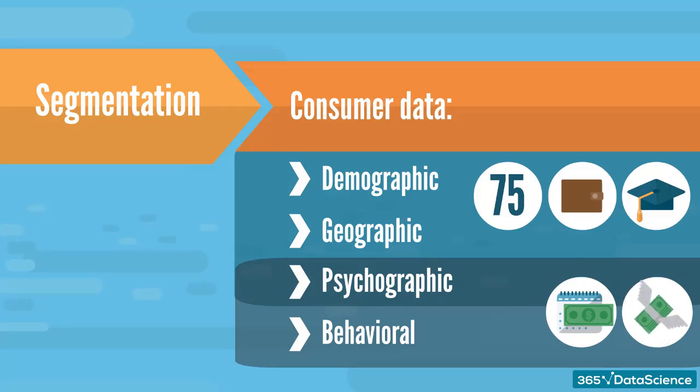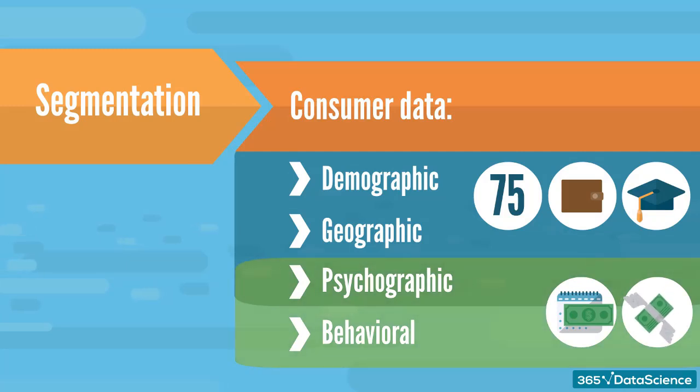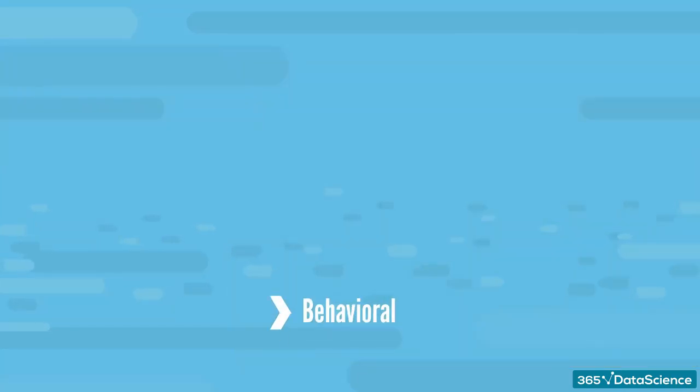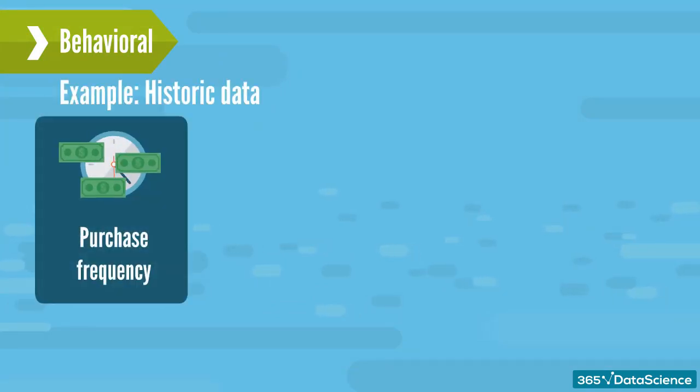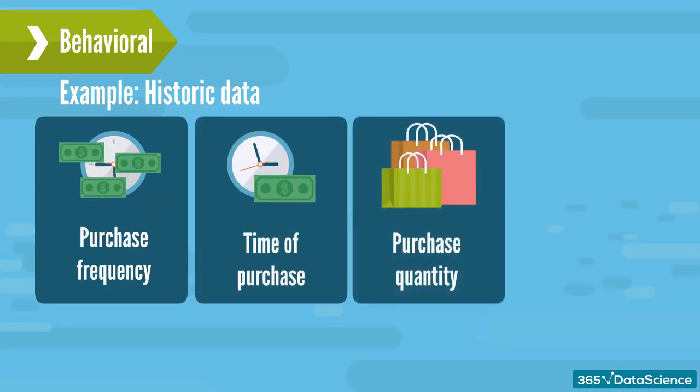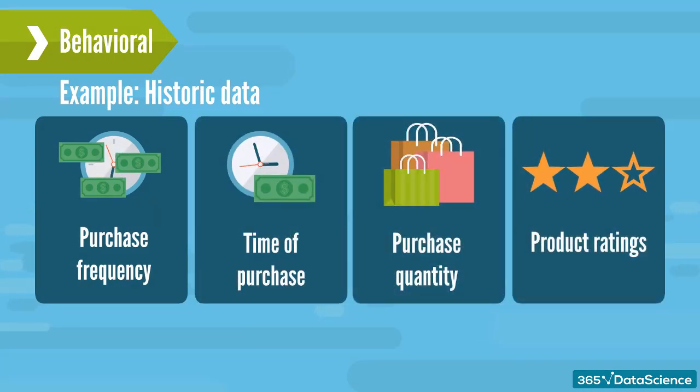Alright, the second type of segmentation characteristics is much preferable. It's used when we have existing data for the customer's consumer behavior. For instance, historical data from purchases: how often customers buy, at what time they buy, what quantities they buy, product ratings, and many more. Usually, based on these specific criteria, we can divide the customers into much more representative segments. And in this course, we'll look precisely into that.